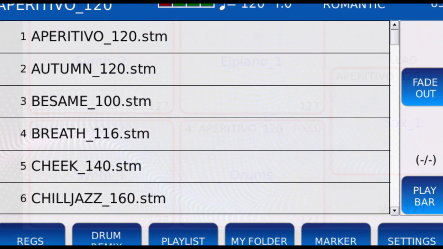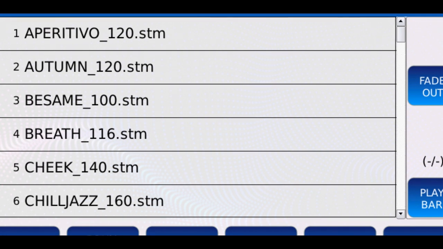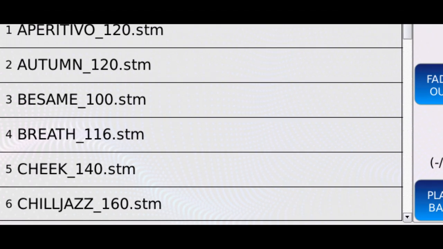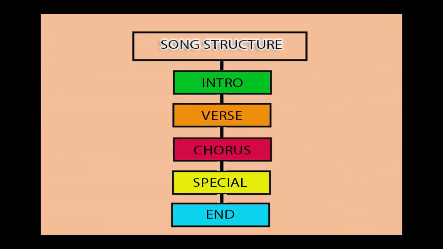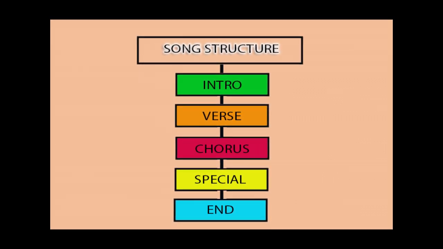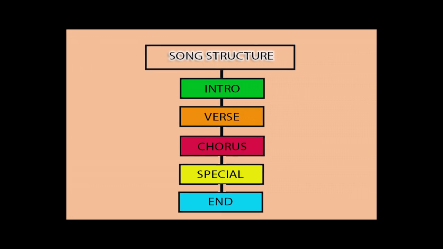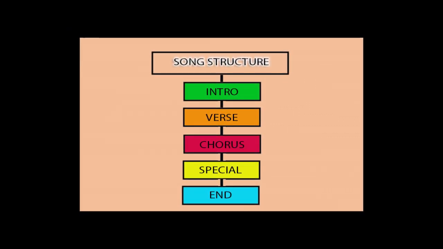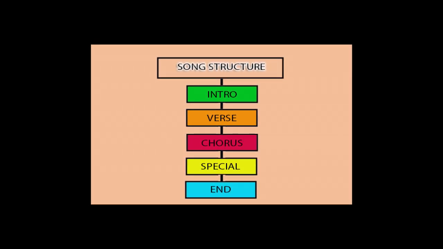Before we get too deep into things, I will try to give you a quick idea of STEM's capabilities so that you can immediately understand the possibilities and how to use this great tool in your performances. Let's start by giving some examples, using one of the songs in our repertoire. As you know, a song usually consists of the following basic components: an introduction, a verse, a chorus, maybe some special part of the song, and an ending.